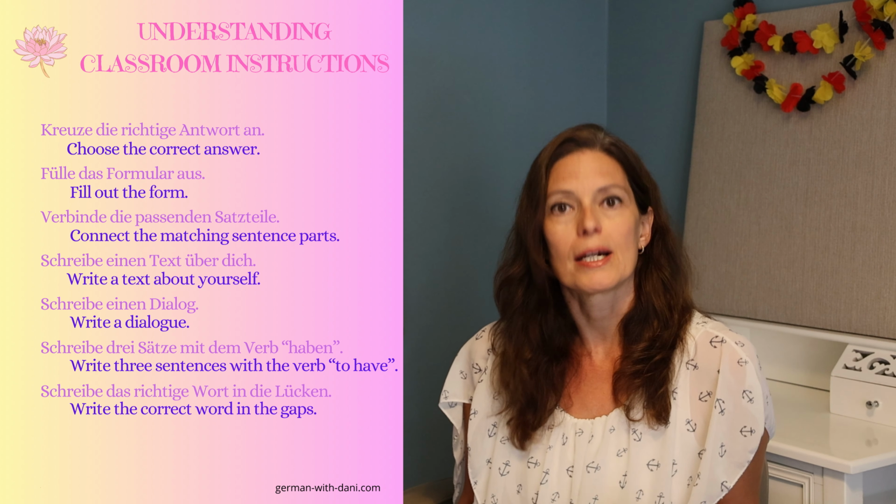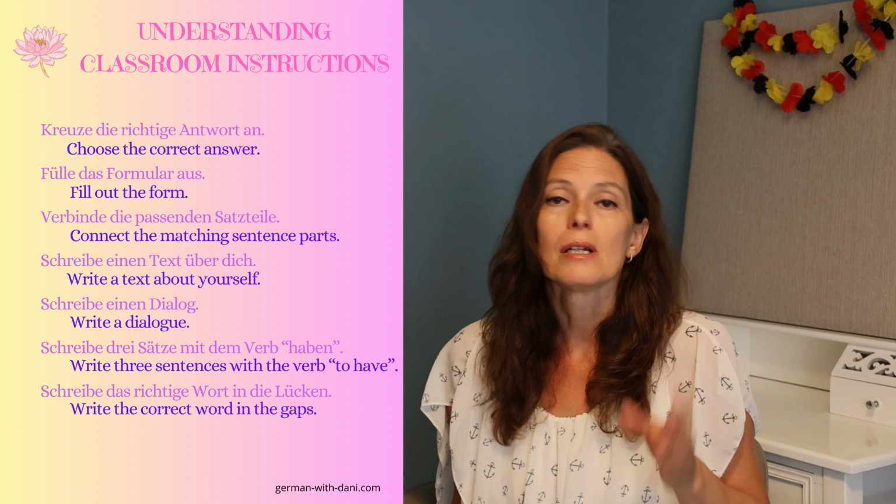So here are some sentences that you need to know before you start the A2 level, because in the A2 level I will speak much more German, and you will see in workbooks there are also many tasks written in German. For example, kreuze die richtige Antwort an. So here the verb ankreuzen is just separated. An is the prefix and it is at the end. Kreuze die richtige Antwort an.